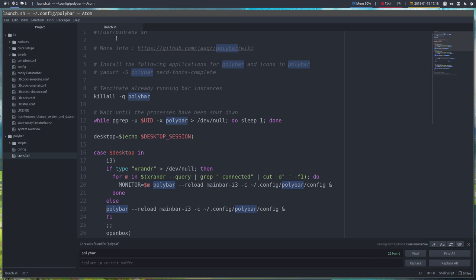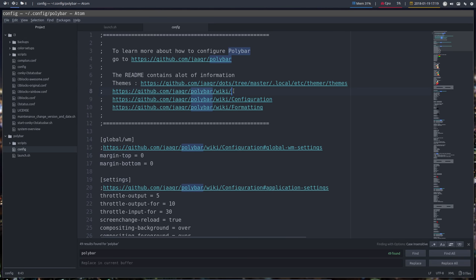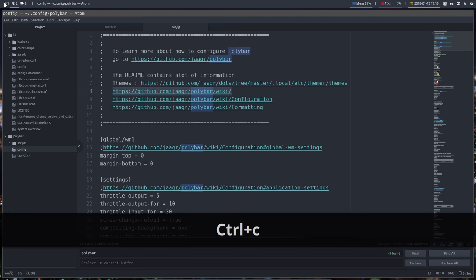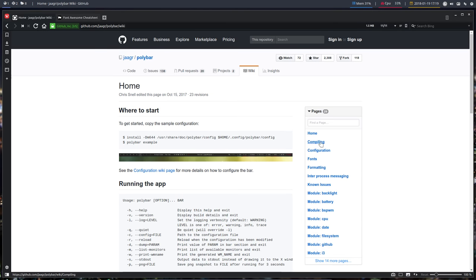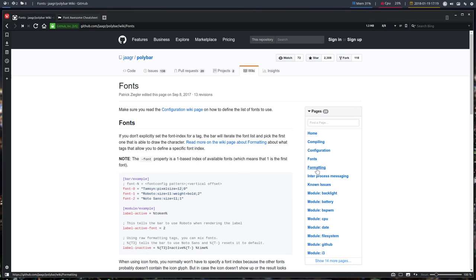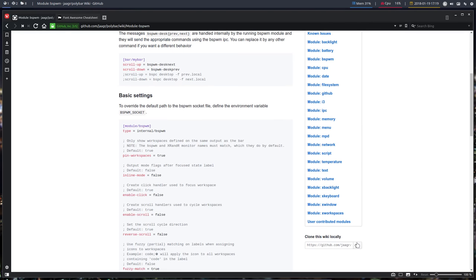That concludes our launch.sh. And let's continue with the config, but we'll stop just until we have the modules. There are lots of links in here. Again, ArchMerge urges you to learn and have fun in learning. So all these links are interesting to follow. Control C, get up here. It's the same link, Control V. Go ahead and check out what it says, because here you have configuration, information on fonts, formatting, inter-process messaging, backlight, battery, etc. Show 14 pages more. So we took all these modules and we've integrated them in our configuration, but of course we've changed it and tweaked it the way we wanted.